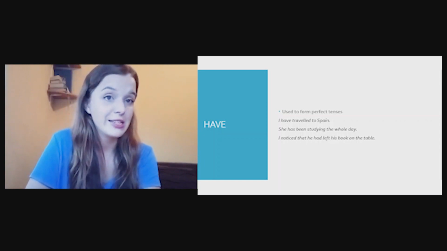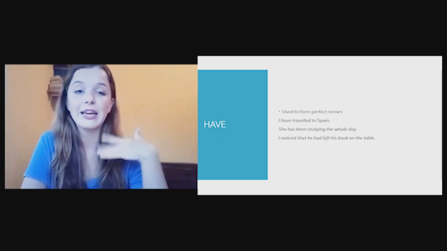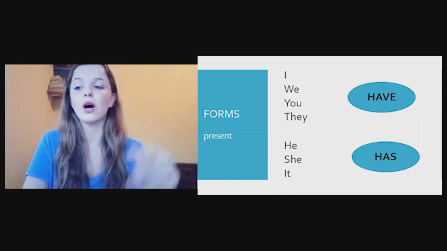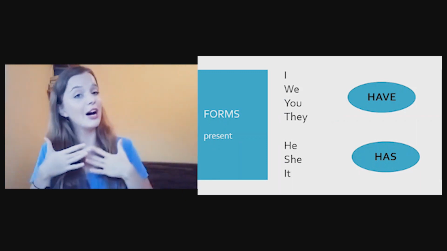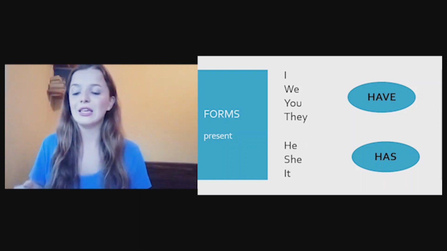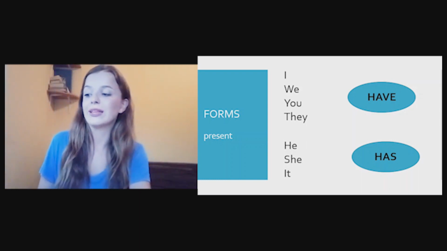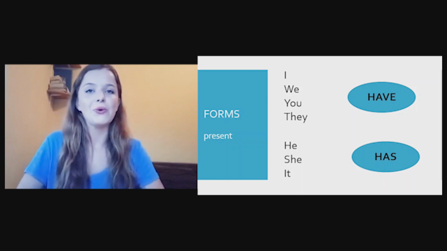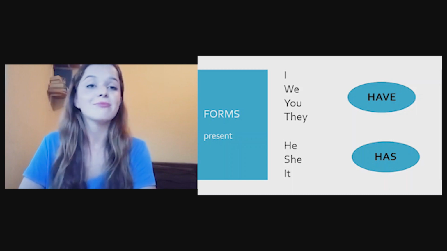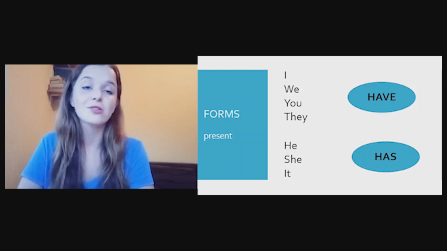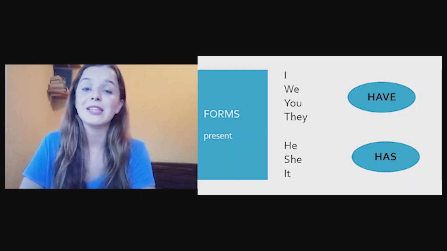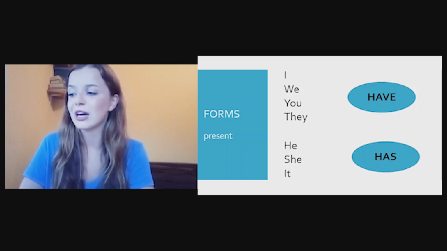Here in the present tense, we also have two forms: I have, while he has or she has. So I, we, you, they, and the plural forms are used with have, while he, she, it is used with has. Hopefully you could understand what we have been talking about so far, and we can make a couple of sentences in order to practice it.